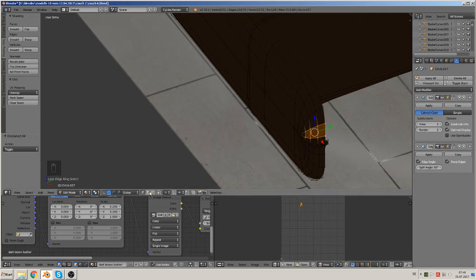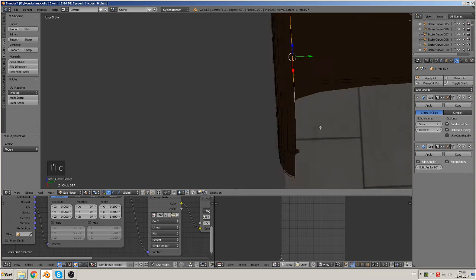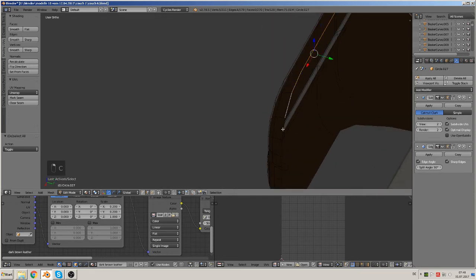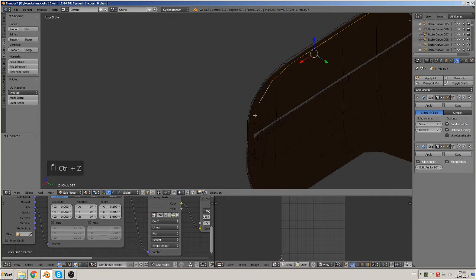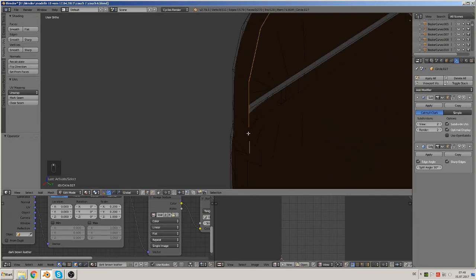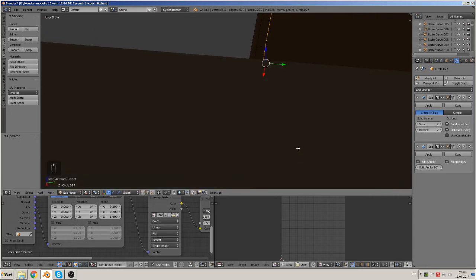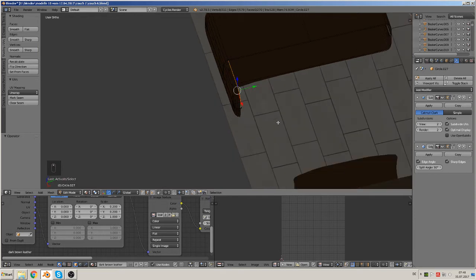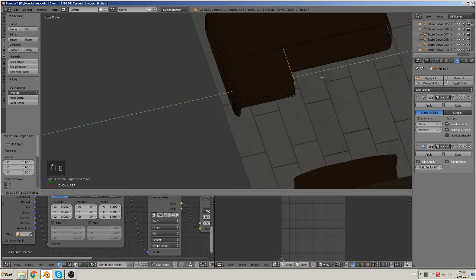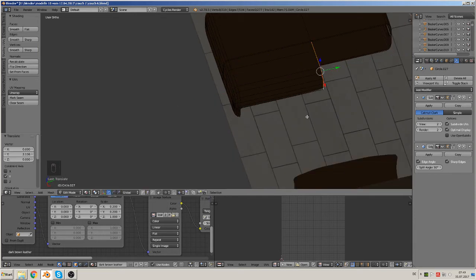Oh, I must make it here manually. Let's see that. So I must mark here completely around to get that whole stuff a little bit longer. So that is part one. We extrude that to the middle.